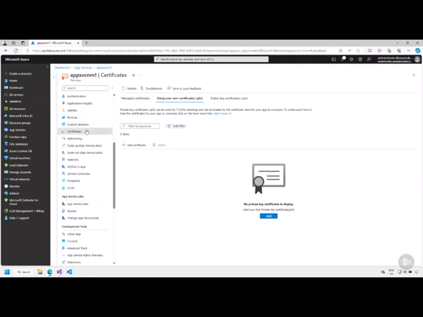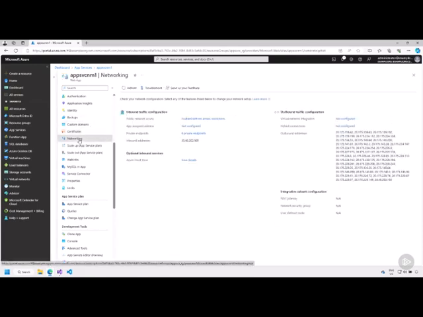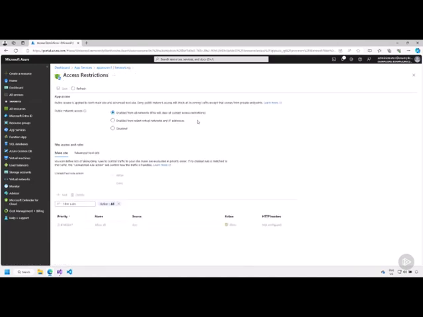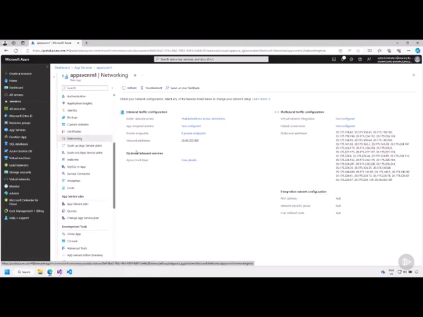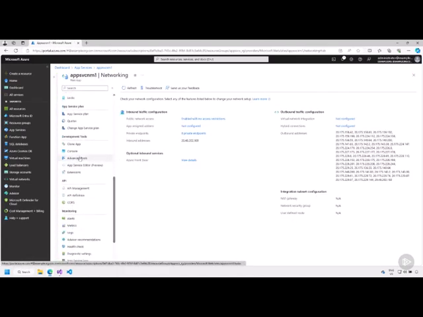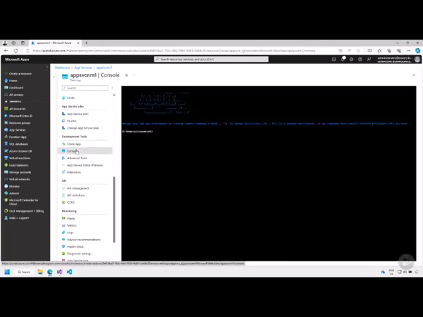Let's look at another tab on the menu, the Networking tab. This is where you can configure integration with virtual networks in Azure, as well as on-premises resources. We talked about these network integration features earlier in this module. You have access to a console for your app service, where you can do things like create directories and navigate the virtual file system that's stored on a network file share and shared by all the instances of the app service plan. Here, I'm just checking the .NET Framework version.